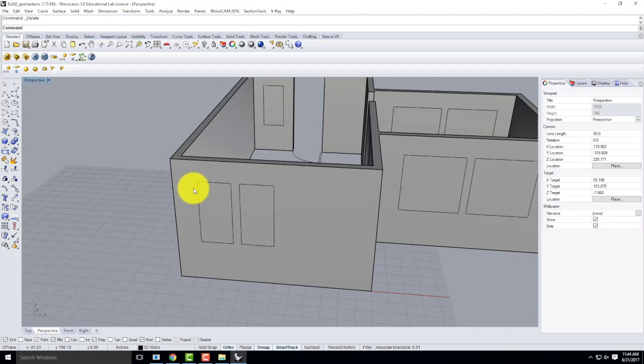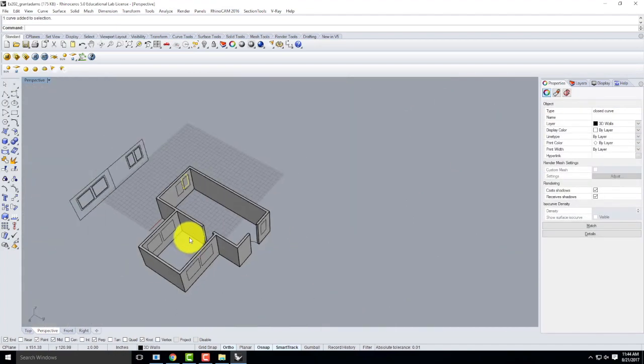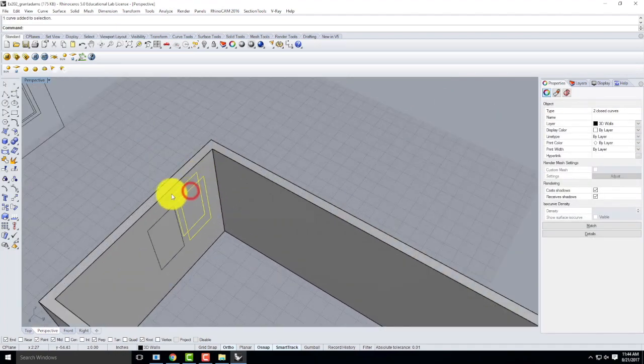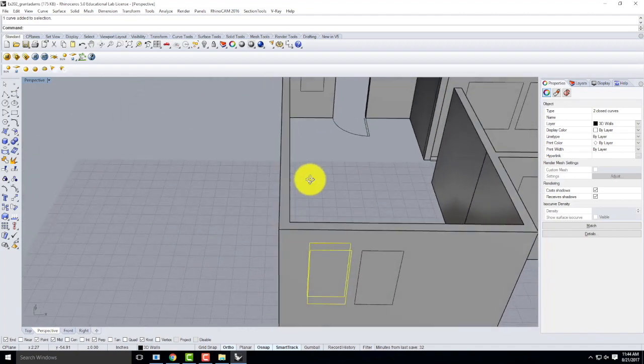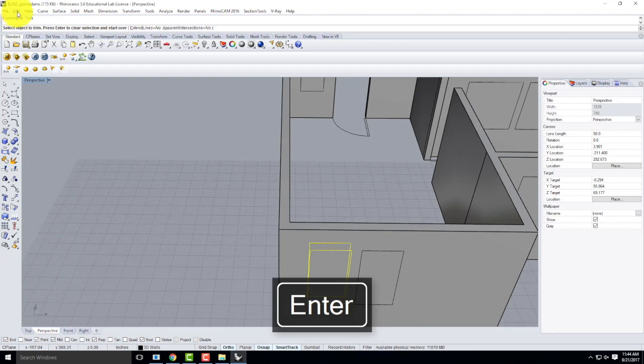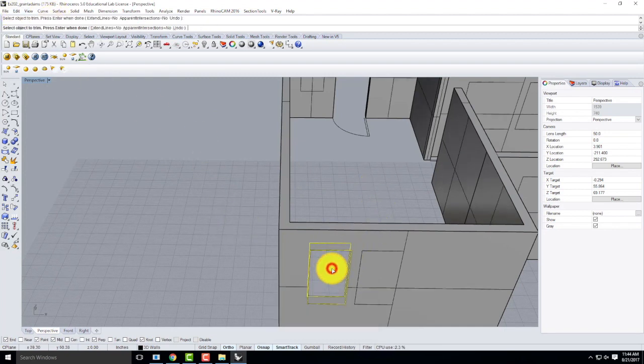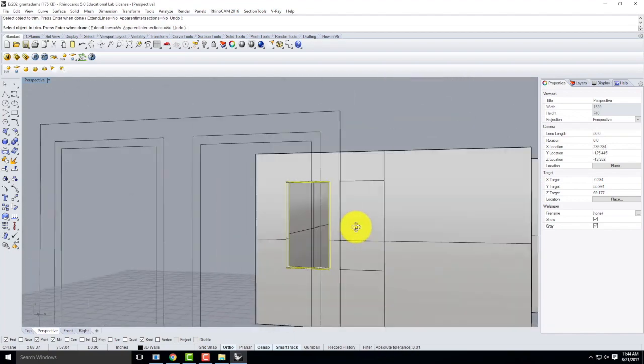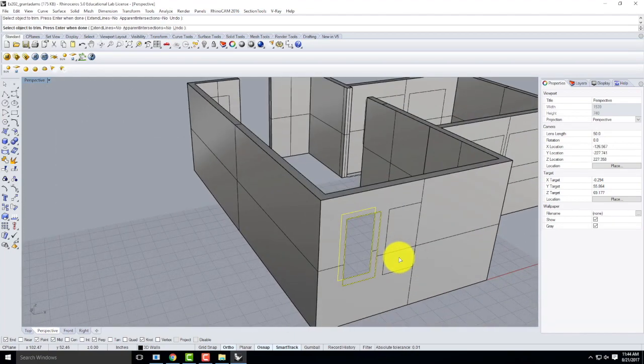There's two different ways of going about this. Some are easier than others. Sometimes you have to use one or the other. I'm going to show you both, back to back. The long-winded way of doing it would be to select this curve, orbit around, and select this curve. Use the Trim command. So I'm going to type in Trim, or go to Edit and then Trim. I'm going to select those two pieces and cut my hole through my wall. I'll hit Enter to finish.